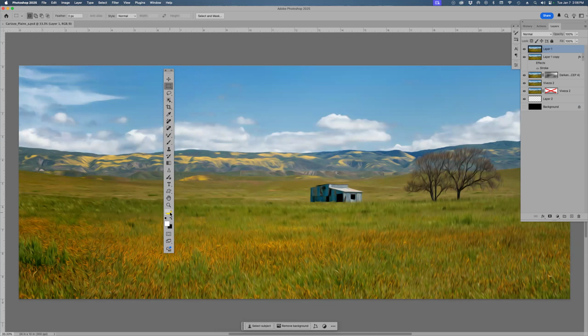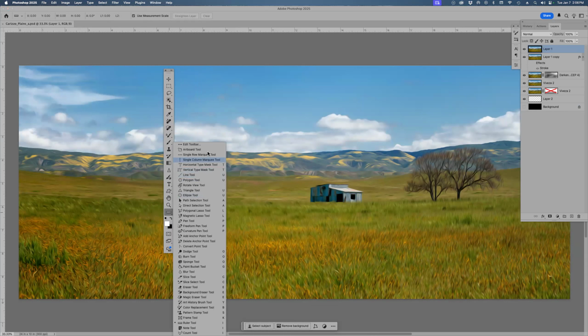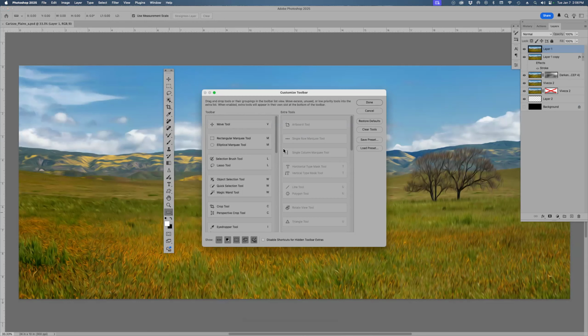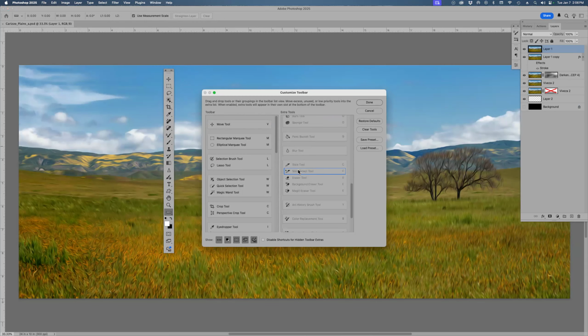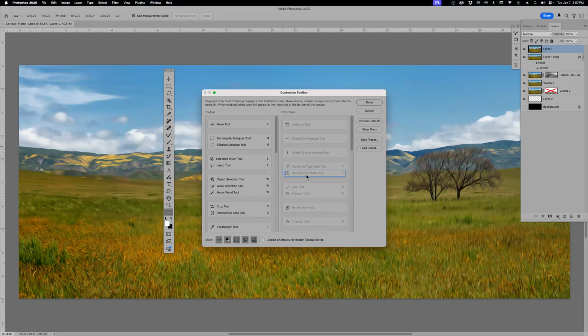So let's go down to my banana down here. Click on the banana and we'll go to Edit Toolbar. And you'll see these are all the tools I took out. I don't use them hardly at all. If I want them, they're still available. And you'll notice that the keyboard shortcuts are still in them, like the line tool, U, the polygon tool, U, vertical type mask tool, horizontal type mask tool. I don't type in a mask. If I want to mask it, I'll just mask it after I get finished. But on the left-hand side, I have all these.